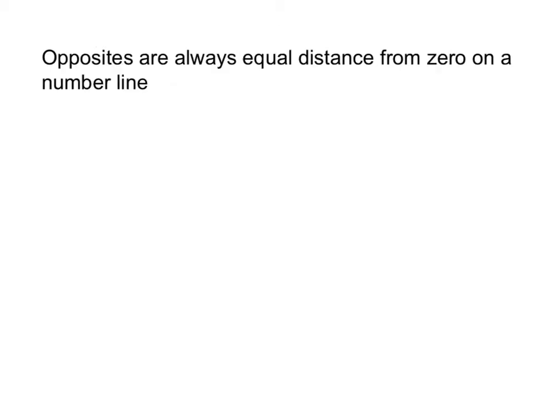We're going to get into talking about putting some negative rational numbers on a number line. What I want you to remember when you're placing negative rational numbers on a number line is that any number is always going to be equal distance from 0 as its opposite. So you know that negative 9/4 would be the same distance as positive 9/4 on the number line. Since we already established that positive 9/4 was at 2 and 1/4, negative 9/4 would be at negative 2 and 1/4. Positive 9/4 is between 2 and 3, so negative 9/4 must be between negative 2 and negative 3. Any number will always be equal distance from 0 as its opposite.